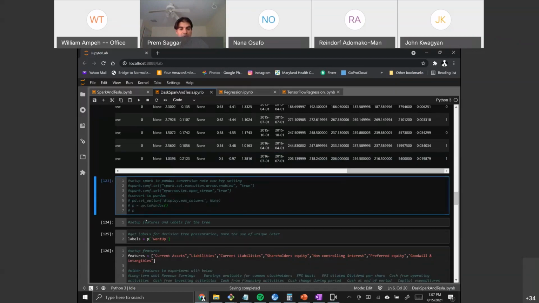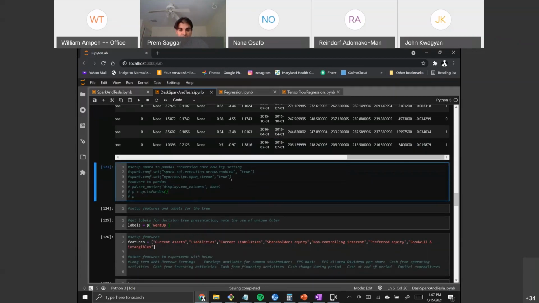So now normally, and you can see this is from a Spark setup, you would have to go from a Spark data frame to a Pandas data frame. Now, when you do that, first, you may not be able to, because the data frame is so gigantic that once you go to a Pandas data frame, it'll blow the box. There's not enough space on the machine, you'll run out. The other thing is you have to basically use all of Spark's libraries, and so it's a different way of doing this kind of work.